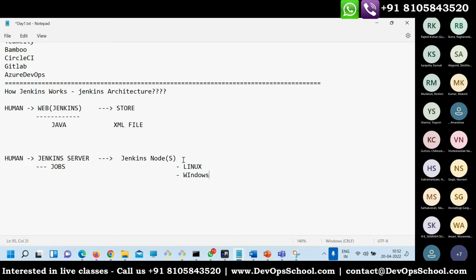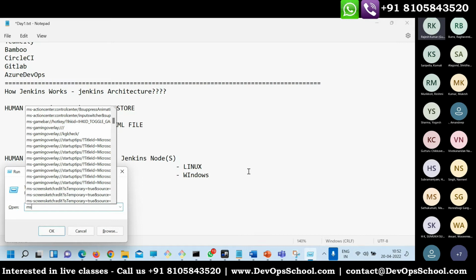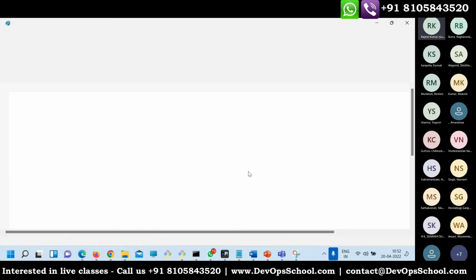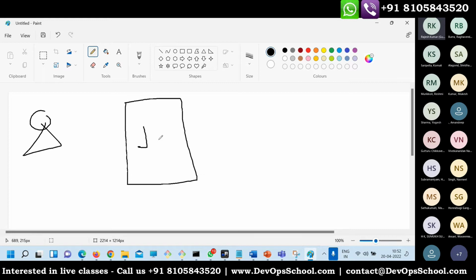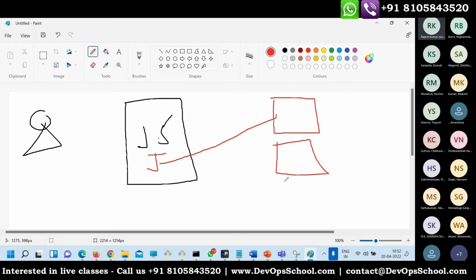Here, if I want to give you the visualization, this is the main. I will talk to the Jenkins server, and here I will set up all of my automation in jobs, and these jobs will run on the different nodes, which we call Jenkins nodes. That can be Windows, Linux, Mac.